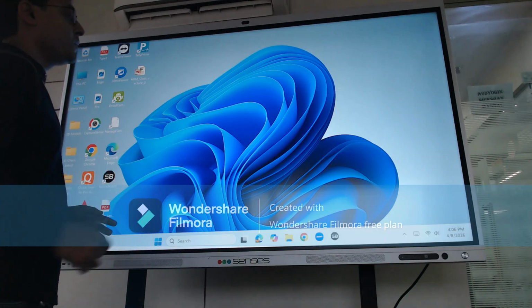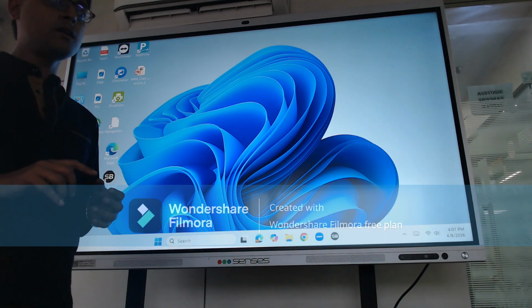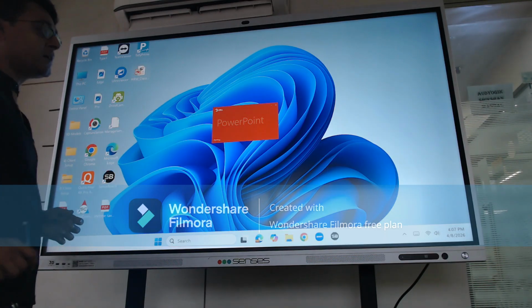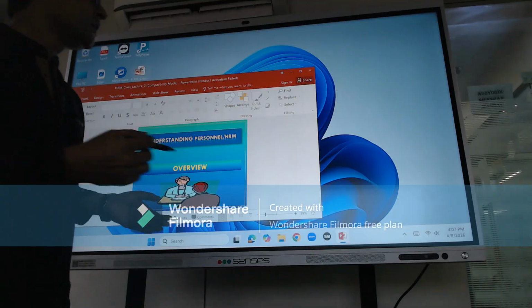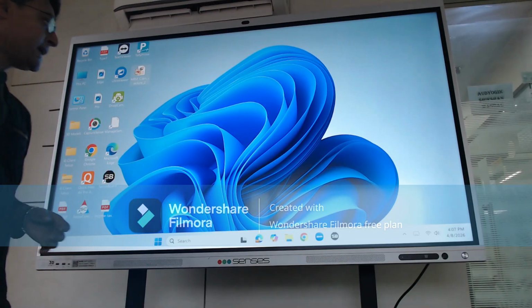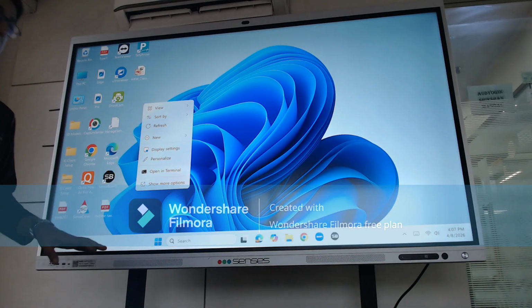Now, in a desktop, when we want to open something, we generally double click with the left click. So this is also simple, just double tap to open something and it will start loading. In order to refresh and so on, we generally use right click. So the right click is press and hold and you will get the refresh options and everything.